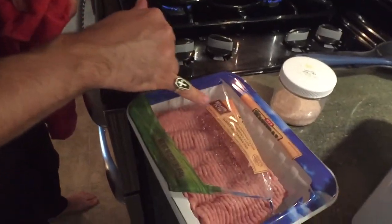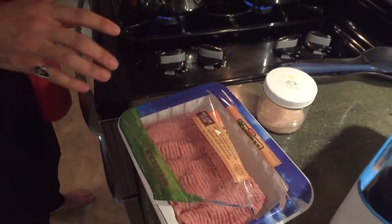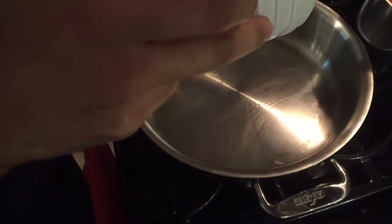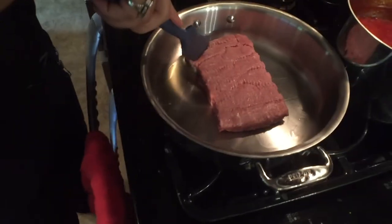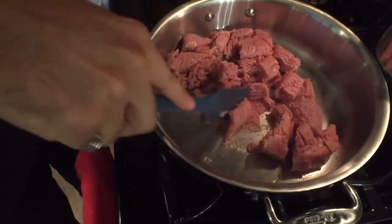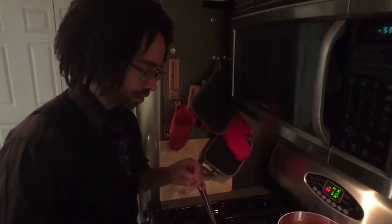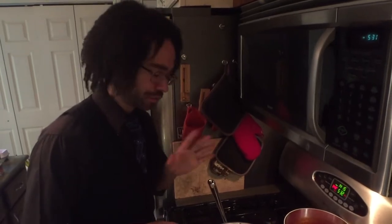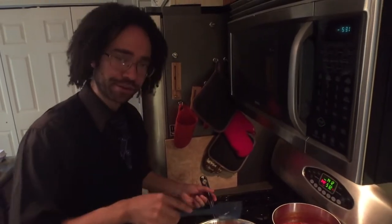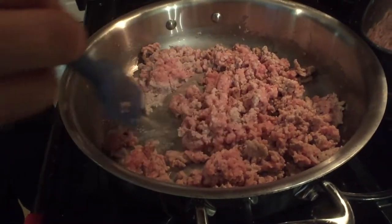So if you notice here too, you got your lean turkey meat. This thing goes all the way up to, I think, like 97 or 98% lean. Season up your turkey as well if you want to add a little extra flavor to it. But honestly, I find a good salt and pepper and a little bit of garlic is really all you need for this. Once everything gets situated, you get a really good flavor as it is, so you don't need to add a ton extra to it.